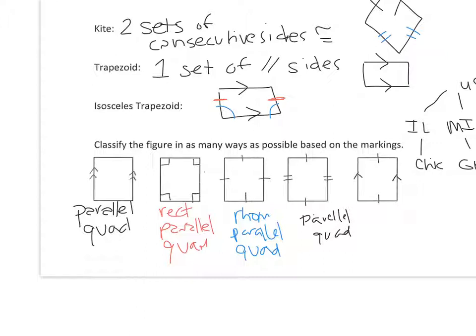At first I thought it looked like a kite, but for it to be a kite, it would have to be these two sides are congruent and these two sides are congruent. So it's not a kite. And then the third one is an isosceles trapezoid. We have one set of sides congruent. Right here, these sides are congruent, and then these opposite sides are parallel. So this is an isosceles trapezoid, which makes it a trapezoid, which automatically makes it a quadrilateral.